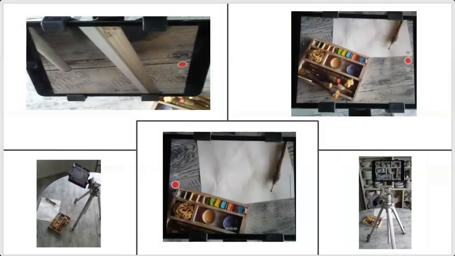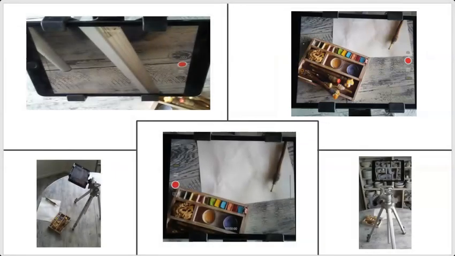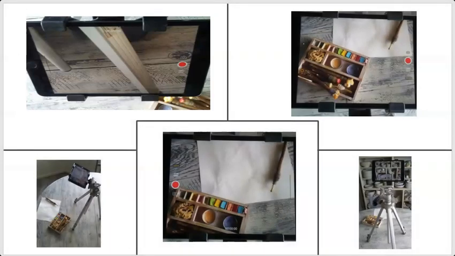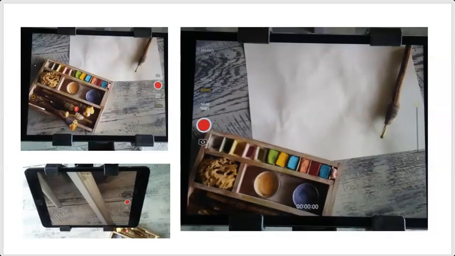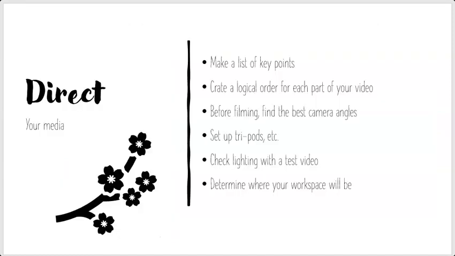As you can see, first I set the tripod on the table in front of the workspace. If you point the camera at the workspace, your work will appear upside down to your audience. In that case, I flip the camera upside down before filming until the auto rotation is reset. Then I carefully readjust the camera to keep the correct view. If you have a rotation lock, this would be a good time to use it. Now the recording will look upside down to anyone at the camera, but the audience will have the same view as you, the artist.